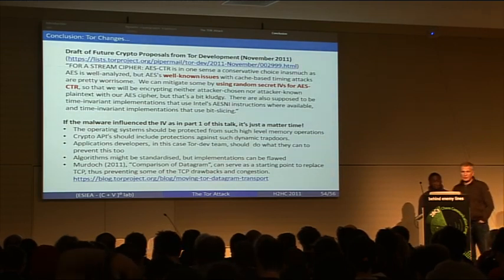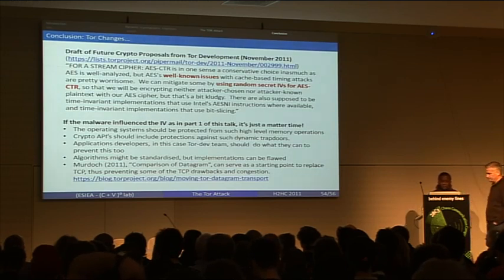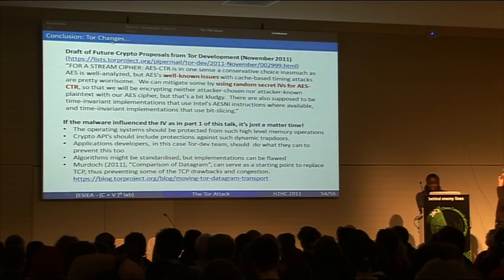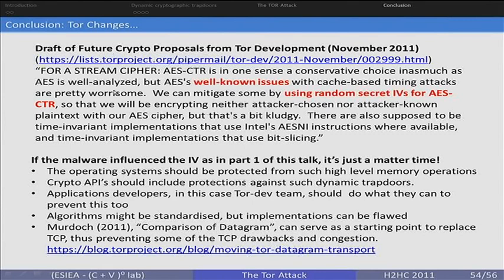So, in fact, it is some change that appeared recently, and Sean, if you want to. On the Tor project website, we can see the draft for future crypto proposals. Well, the main thing is, I think, since it's a modification of the keys in memory, the fix could actually be done by the operating system or even the crypto API developers, so that they prevent such attacks by malware. But then again, the application developers should also consider protecting the applications against such attacks, pending the time when the API developers release such fixes. So if there are memory protection techniques, they would be able to prevent such malware from affecting their applications. And Tor being a critical application, something should be done to protect this in memory.